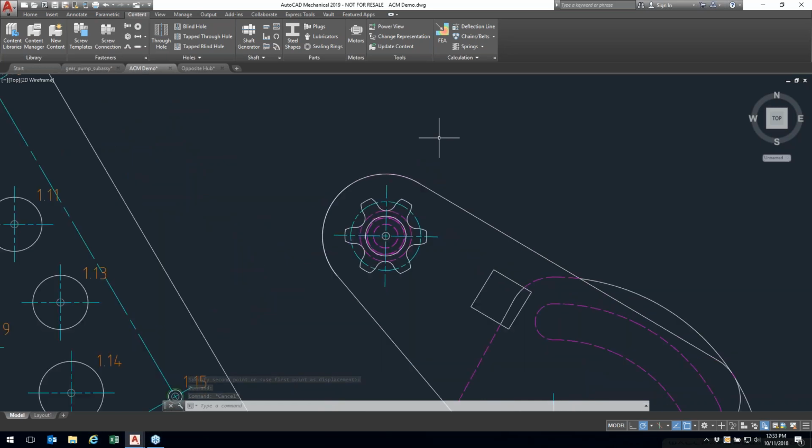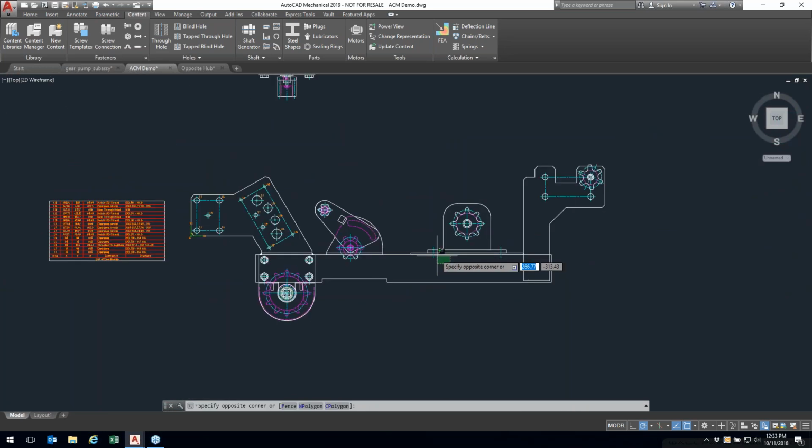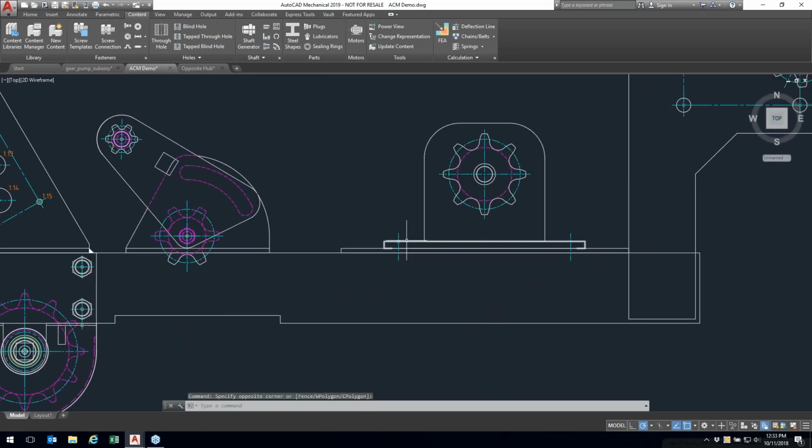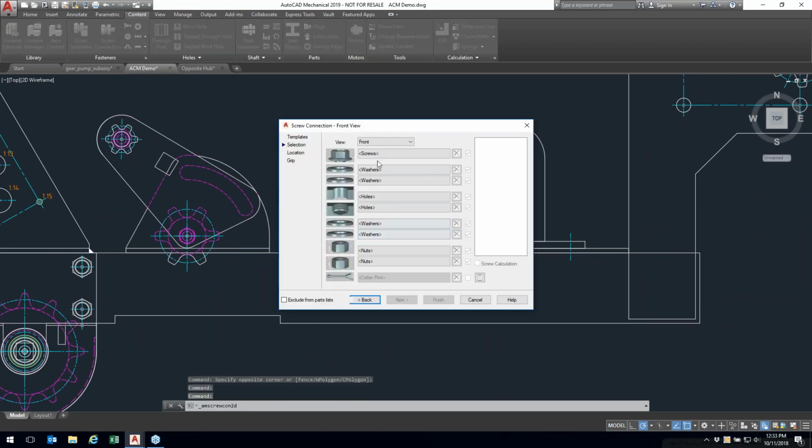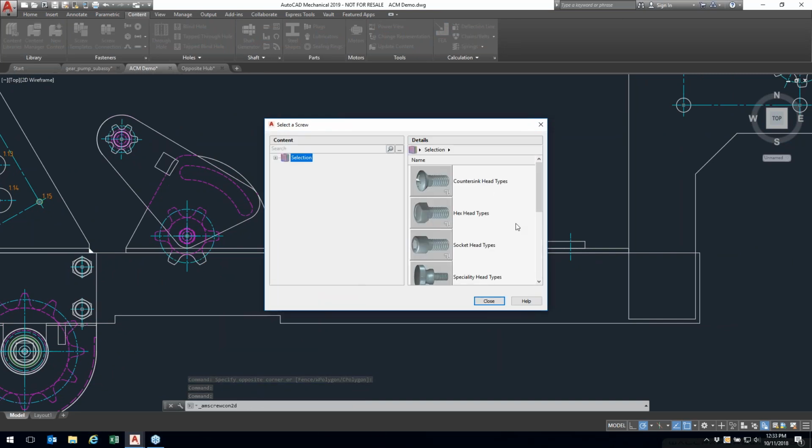But the other big thing that we have available to us is anytime I run, say, like a bolted connection tool or that screw connection tool, I'll go into my screw connection, specify the type of fastener that I want. We'll grab a hex bolt.